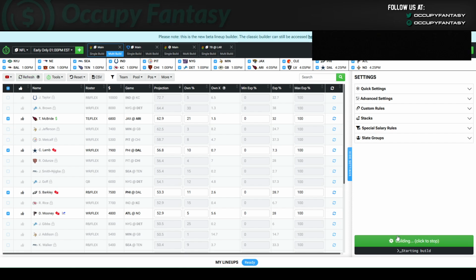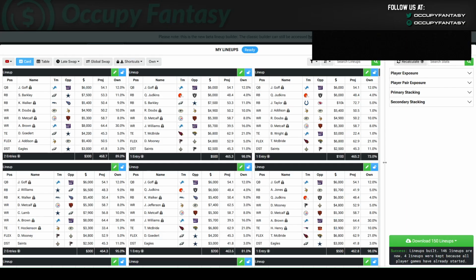So all you have to do is click on the build here, and you'll see it go through and complete the build. Now, when it's done, you're going to notice a little bit of a different message. It'll tell you the number of lineups that are new. It will tell you if there are any lineups that had every player already starting. And sometimes it will tell you that it couldn't rebuild certain lineups and it just gave them back to you as is. So in this case, we didn't get the couldn't rebuild any. We got pretty much a good result here.